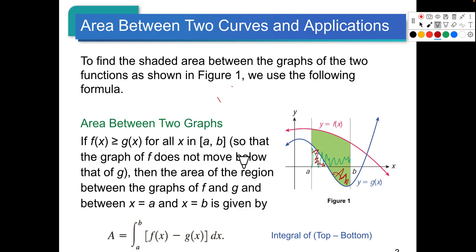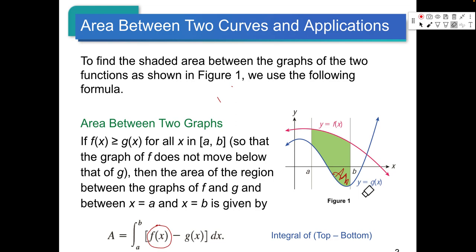What this is doing is taking everything that's under f of x, from f of x all the way to the x-axis. When you subtract off the area of g of x, notice this part goes away. This part is subtracted off. And then this part that is negative, a negative and a negative make a positive. It's actually added. So we're getting all the area. It's kind of cool. It just sort of takes care of it. All we have to do is take whatever's on top, subtract the function that's on the bottom.